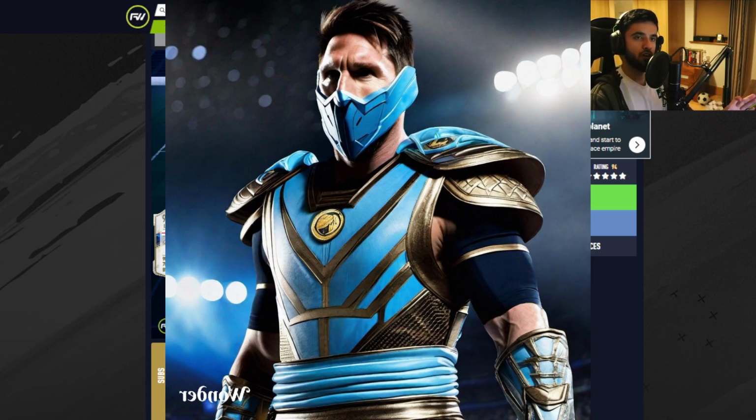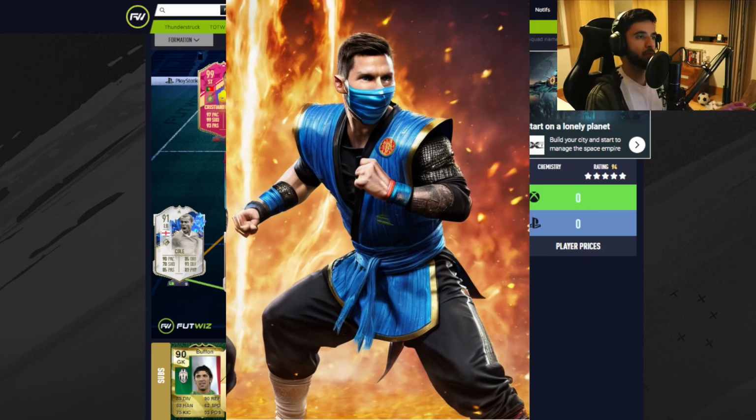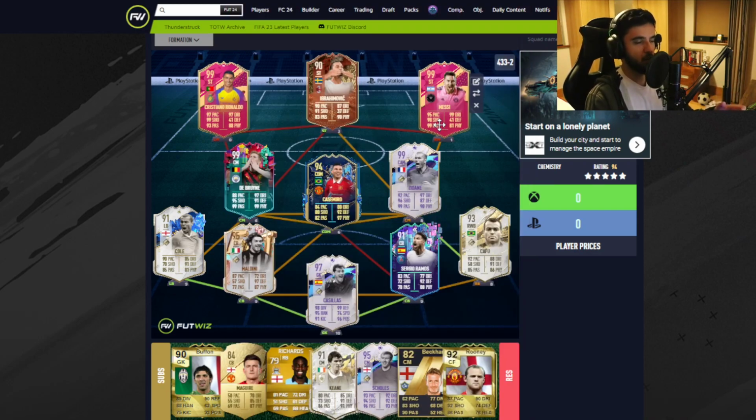This picture from Wonder is from my community post, but I did another one for Image2Go. That's the other picture. It's not as good as the other one from Wonder, but I did another one just to show you guys as well. And on my desktop, I had a wallpaper where I had Messi as Sub-Zero and Ronaldo as Scorpion. That looks absolutely insane.